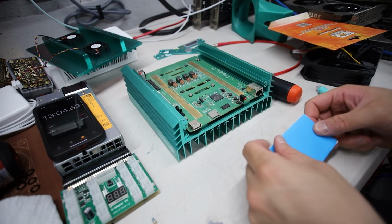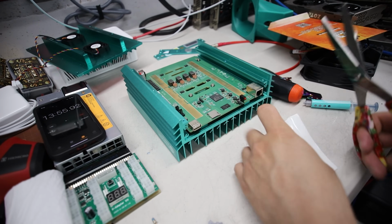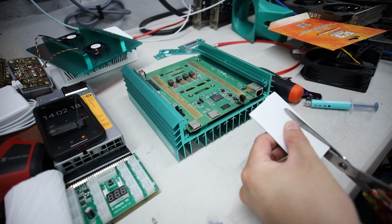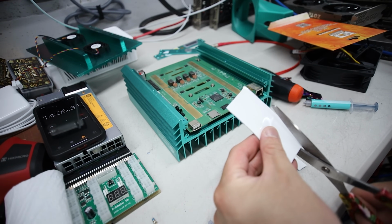Okay, so this one, I should use scissors. Hold on, I need to get scissors. Okay, there we go. All right, I lost a bit of time there. That's okay. All right, I'm just gonna eye it and cut about this much. I might as well do the next one here.